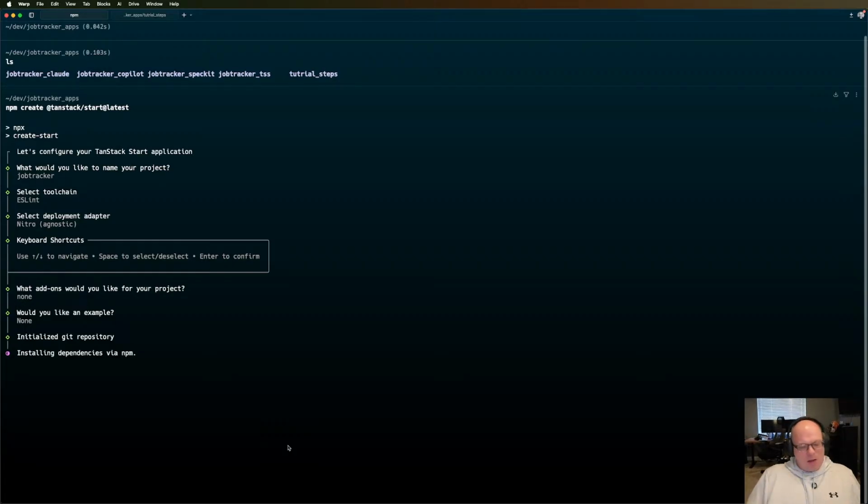But why Tanstack? I've been a big fan of Tanstack Router and React Query and just that toolchain in general. I started a side project app about a year ago when Tanstack Start was pretty new. Decided it was probably too new for me to dive into, but I was converting a Next.js app over, and I was just kind of tired of Next.js, to be honest. The developer experience of it has kind of gotten slow. I feel like I'm always fighting the framework, and so I wanted something new. I've been checking out Tanstack Start lately, especially since it's hit RC, which is where it's at at the time of this recording.